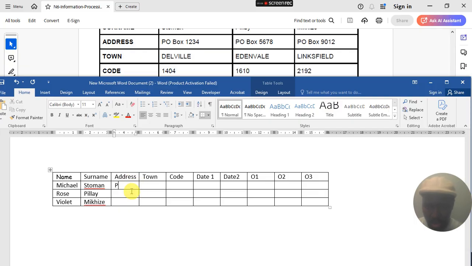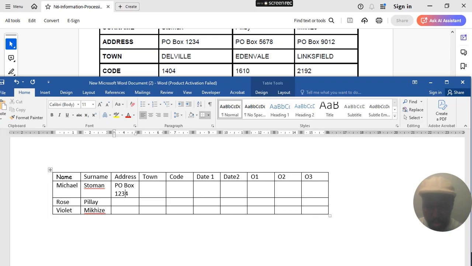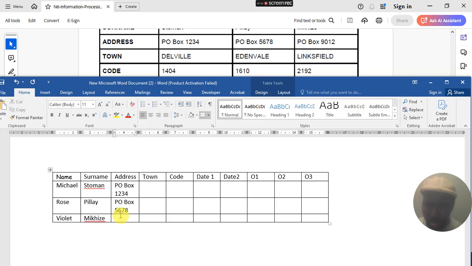For the address, we've got PO Box 1234, then the second one is PO Box 5678, and the other one is PO Box 9012.